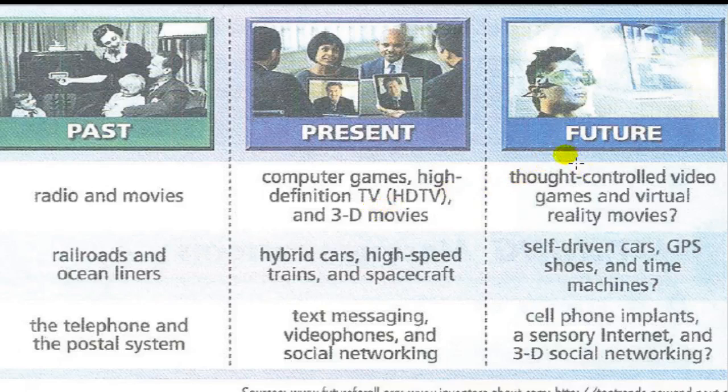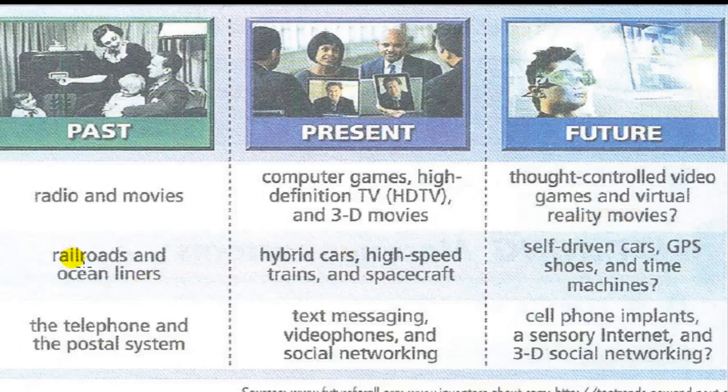3. In the future. How entertainment will change in the future. As you see here, you have someone wearing glasses, and from the glasses there is something like light. So what's this? In the future, we're going to have thought-controlled video games. You just think of the movement and it's going to happen. This is thought-controlled video games and virtual reality movies, as if they are real movies, real films.